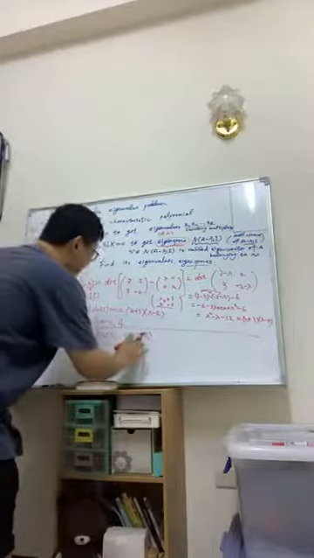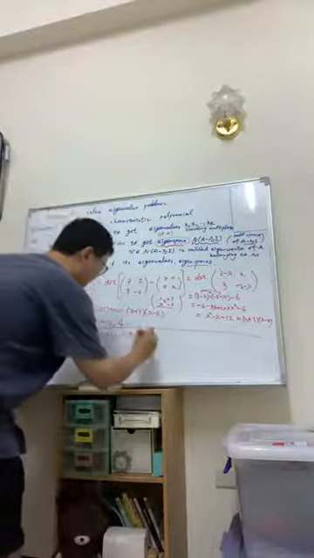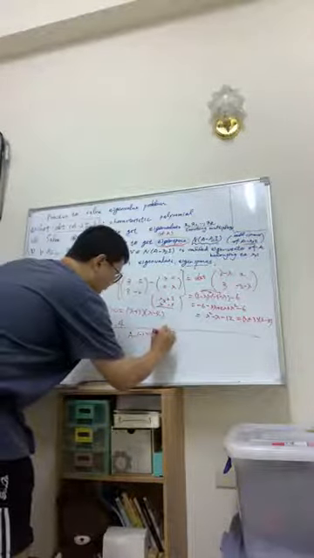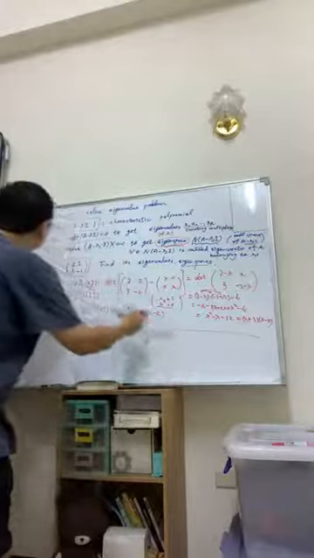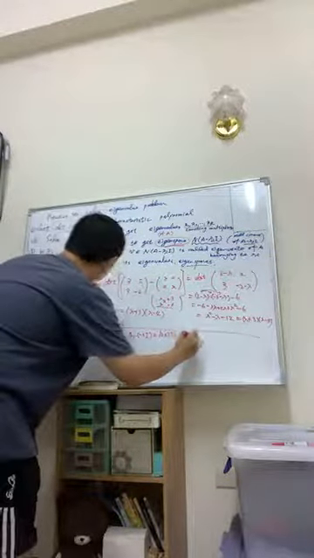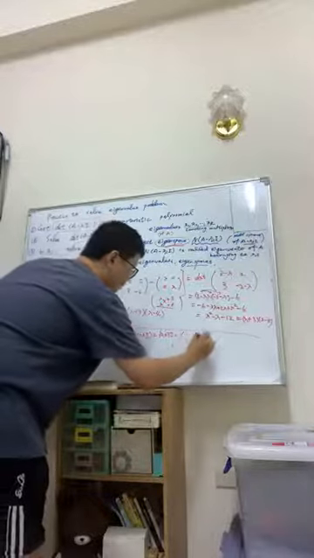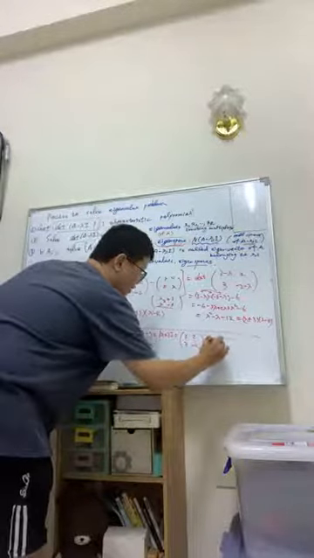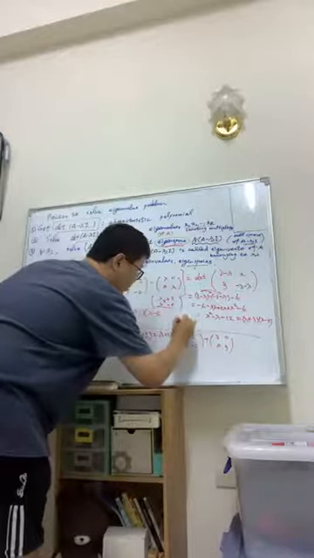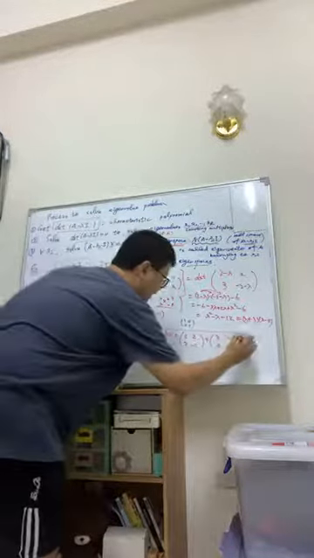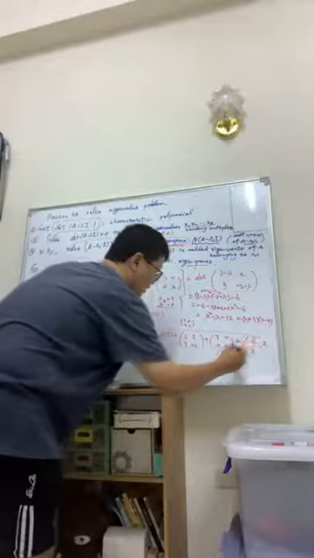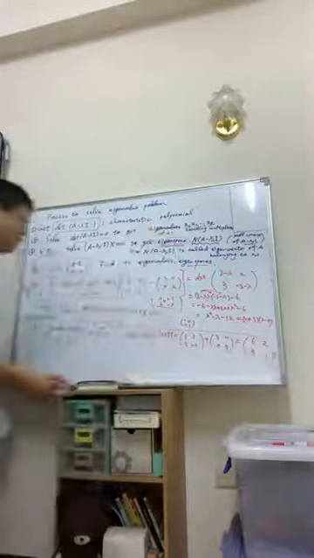So A subtract negative 3i. For this matrix, what does it mean? It means A plus 3i. So what's the matrix? A, this guy, plus 3i, so it's 3, 2, 3, negative 2, plus 3 times the identity, 1, 0, 0, 1, so it's 3, 0, 0, 3. So it's 3 plus 3, 6, 2, 3, and negative 2 plus 3, 1. This one.